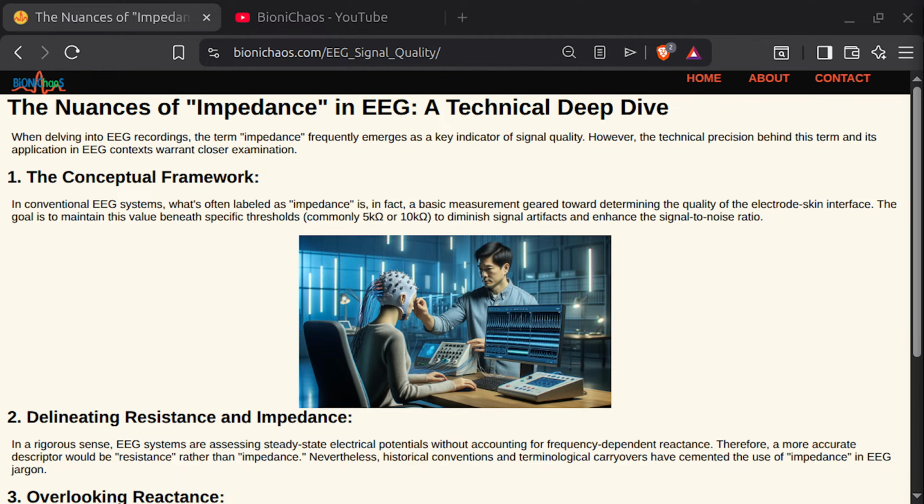The speed of light through the sensor cables, no. It's not optical data transmission or anything. So yes, it's signal quality and noise levels. And that's correct. The impedance at the electrode-skin interface can lead to increased noise and poor data quality in brainwave recordings. So that's right.